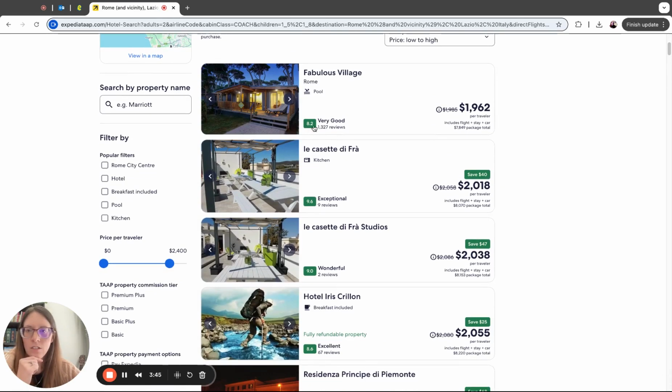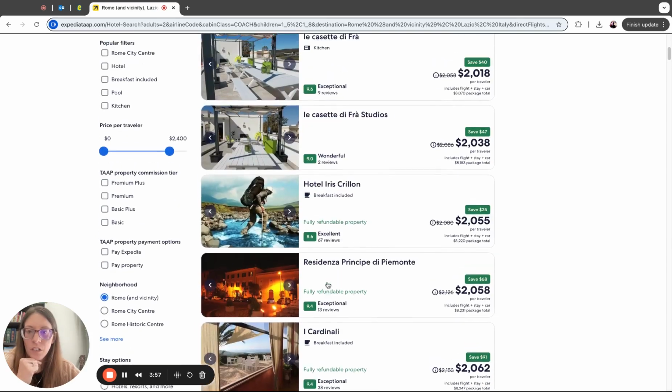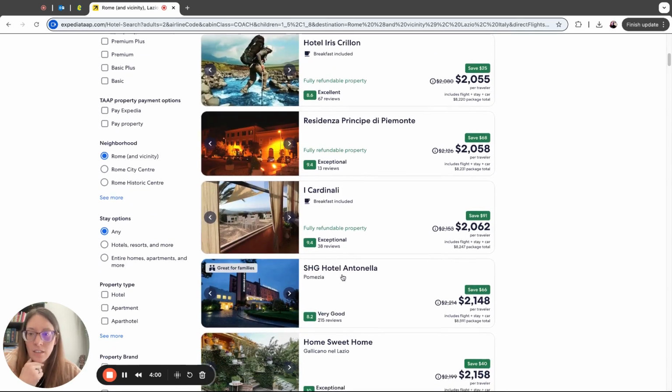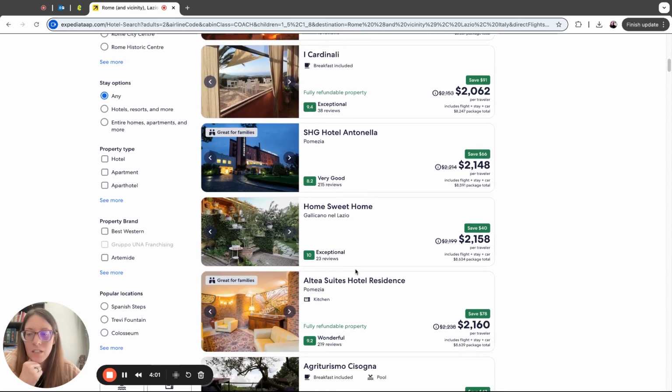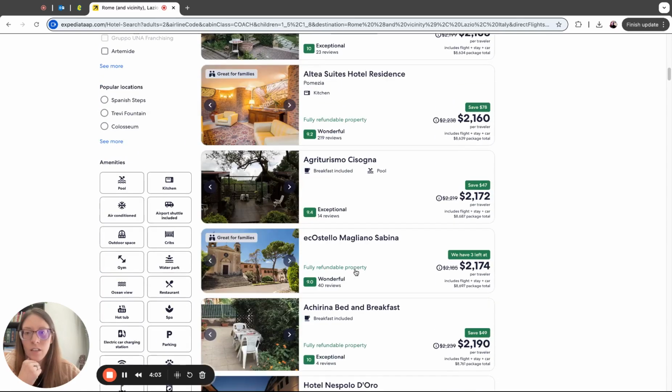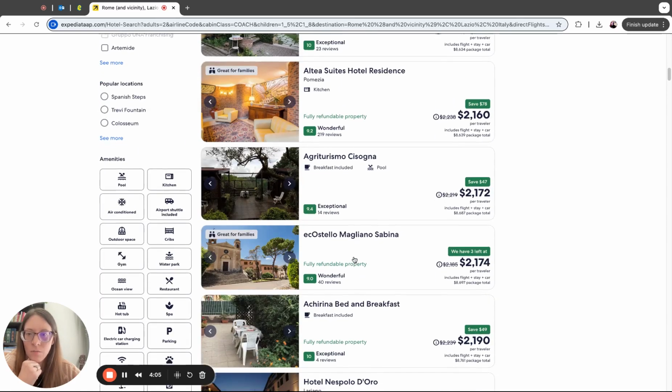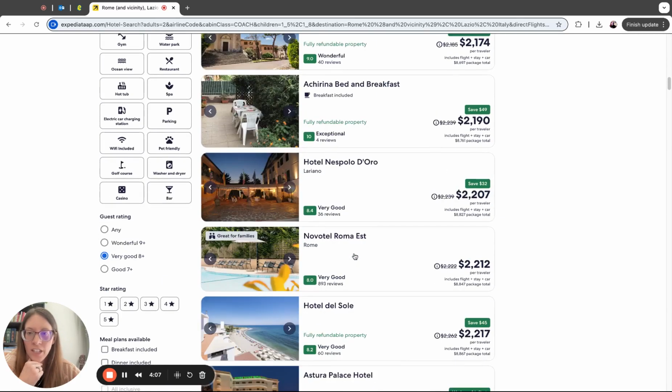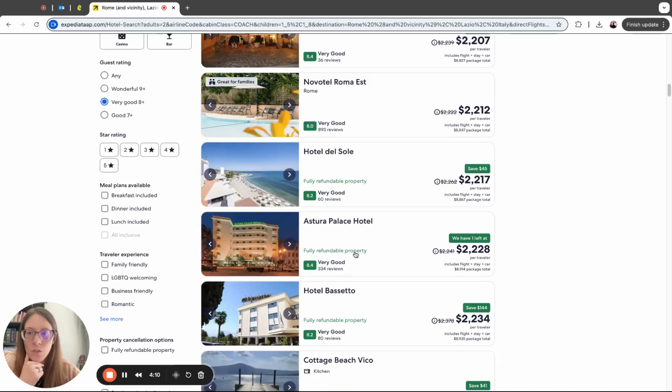And then I can see in these green squares here, this is our reviews and how many reviews there are. So this village has 1,300 reviews. These only have a few. And so I might take that into consideration when I'm booking something, because they're either new on here or they refreshed their account somehow, made changes, and then they had to set their reviews again.